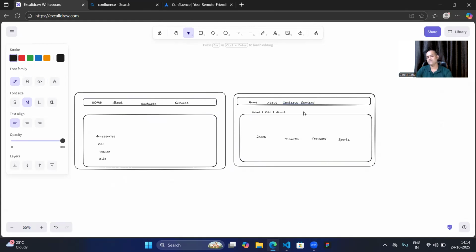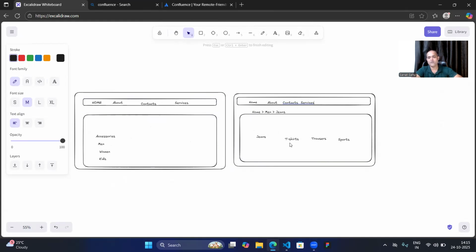In Amazon, there are no breadcrumbs because the Amazon structure is something like this. They have the sidebar. In the sidebar, when I click on men, the men section opens on the right side only. That is the reason they don't need breadcrumbs. But if you are reloading a page with a new page, like how I clicked on men and then jeans and this page came, in that case, you need breadcrumbs.